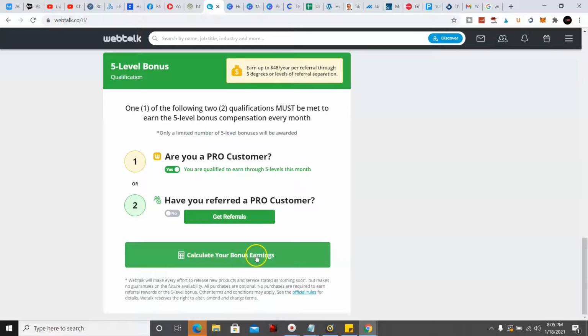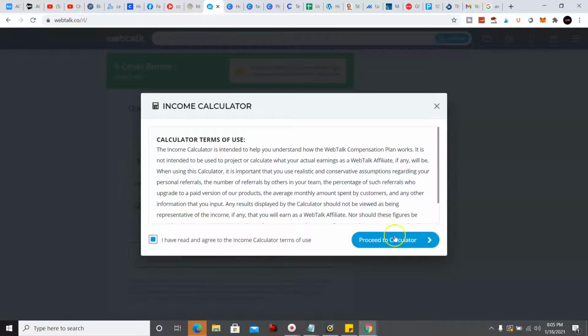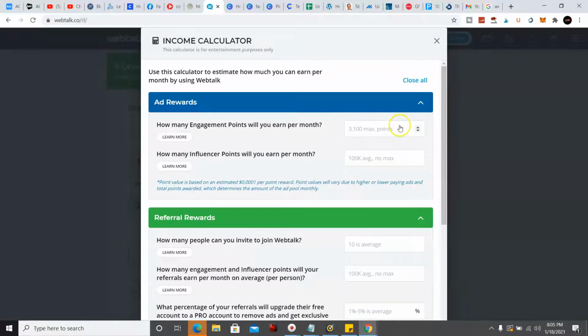And then we're going to go ahead and calculate what's possible, the income calculator. So say you get someone like me that earned 2,100 points, and then influencer points, let's say 50,000, which is not hard to get. I've invited 22 people so far.